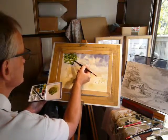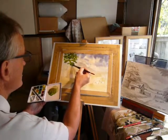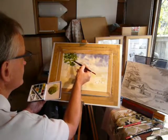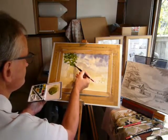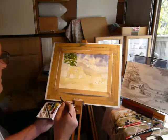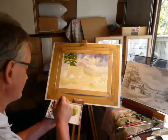It's quite a tall tree, so it's going to go well out of picture. And as we come down to the barn, I'm going to pick around the top of that barn to create that feeling of, to create the shape of the barn itself.